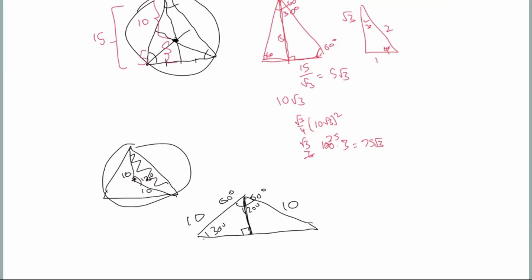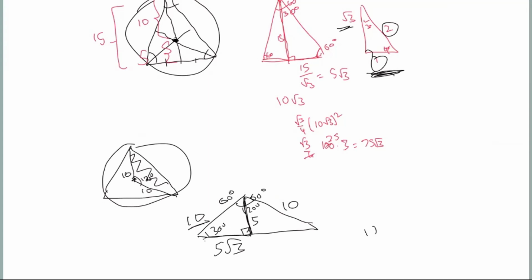So opposite of 30 is going to be 1/2 of this, because remember right here, opposite of 30 is 1 and the opposite of the 90-degree angle is 2. So opposite of the 90-degree angle is 10, then opposite of the 30-degree angle has to be 5. And so this has to be 5√3, because it's a 1:1:√3 ratio, so this is a 5:5√3 ratio.